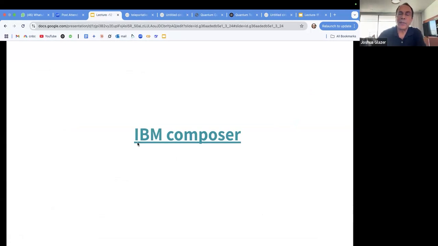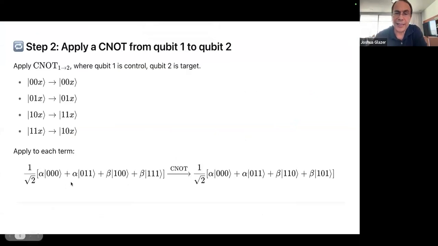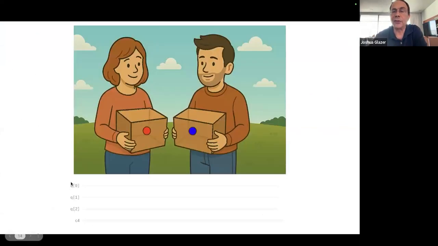So we played a little bit with the IBM Composer, and now we're really getting to the crux of the lesson. And that is, don't be afraid, we don't have to do this part, and that is teleportation. So first of all, I want to tell you what teleportation is. Teleportation is a situation where you have two people that can be light years away, and you have a particle that you can transfer from one person to another. In this case, this one is called Sally, this one is Bob.